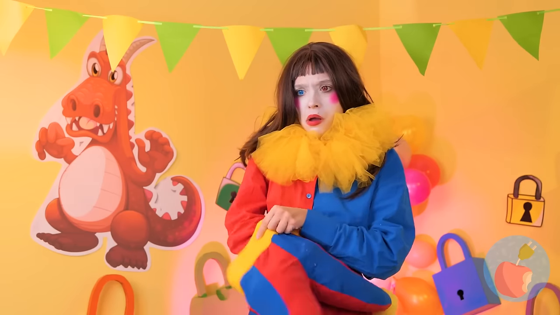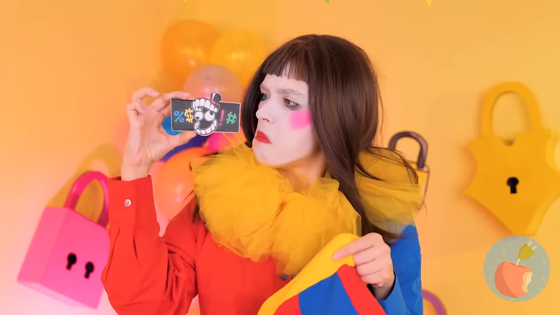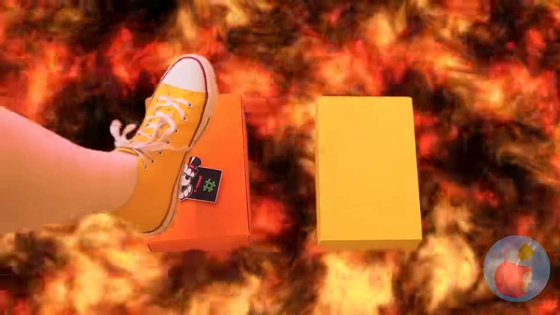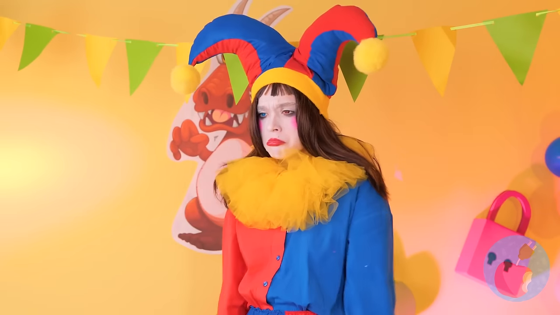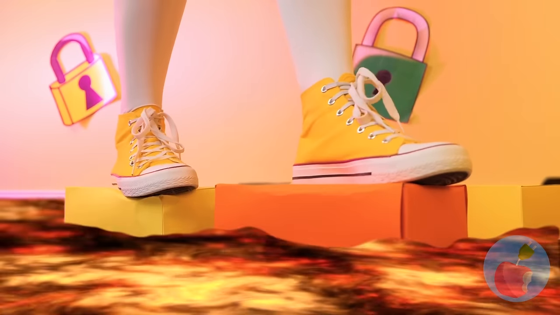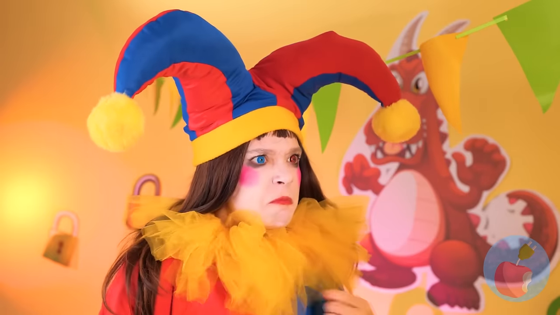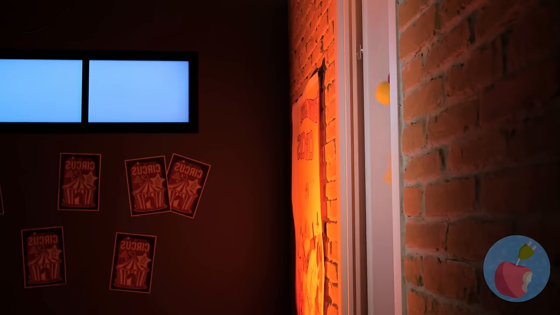Uh-oh, I think the magic hat is running out of toys. Oh, I think that should work. What else can we drop? Jax has got an idea. Oh, good, it worked. Jax could have just told us. Well, let's move on to the next room.